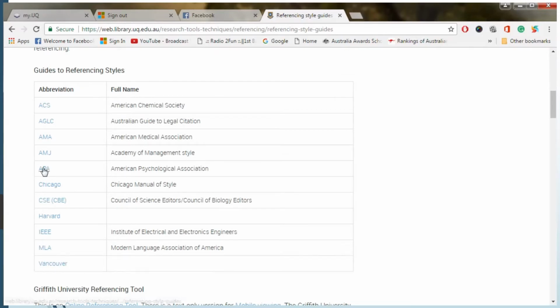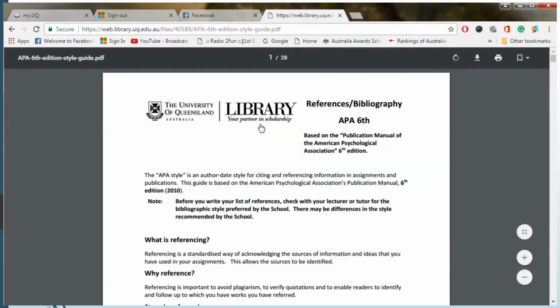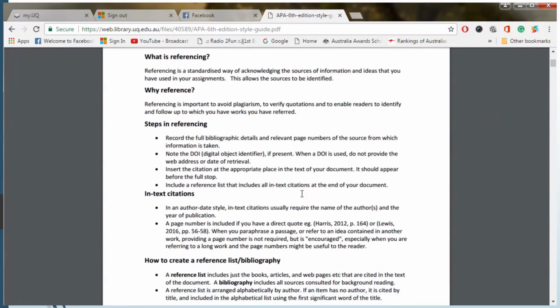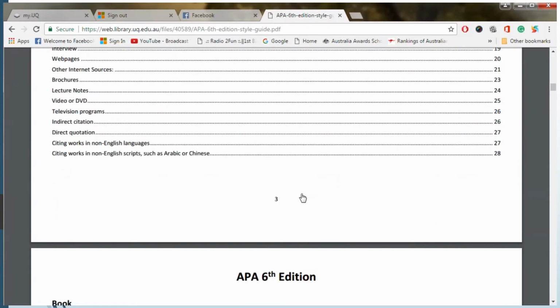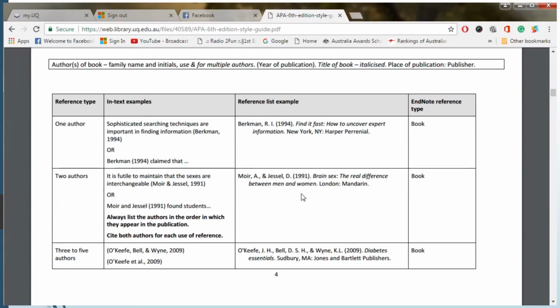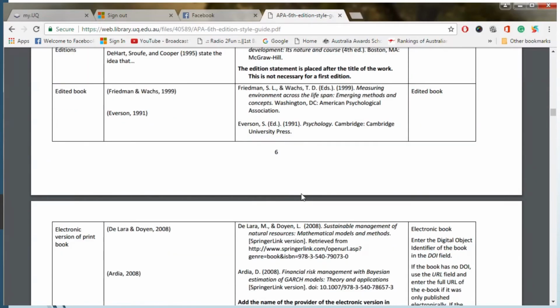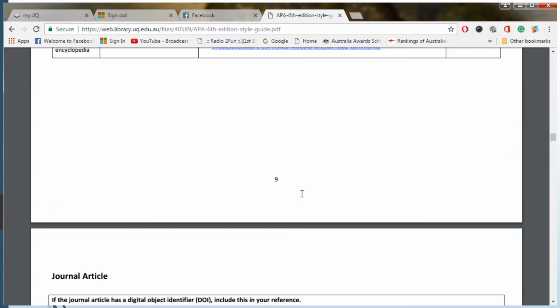And then click APA. From there, you find the UQ Library How-To Guide and click it. Here is your PDF APA referencing manual. If you scroll down, then you will see some examples of how to cite books, and down below more options for how to reference journal articles and other resources.